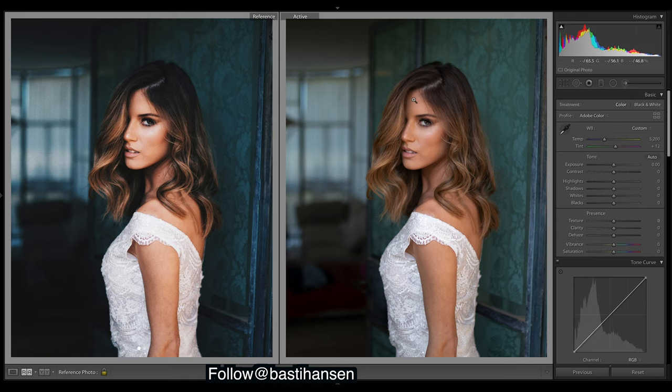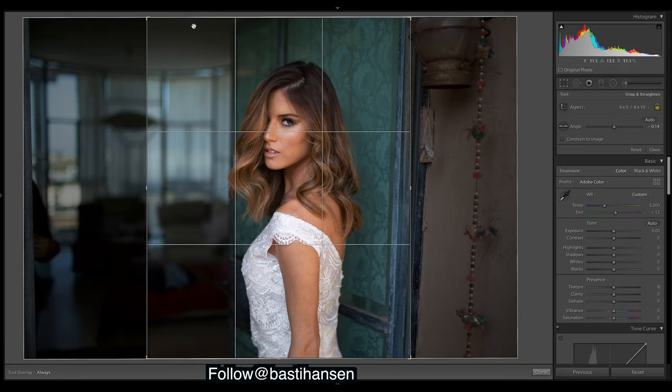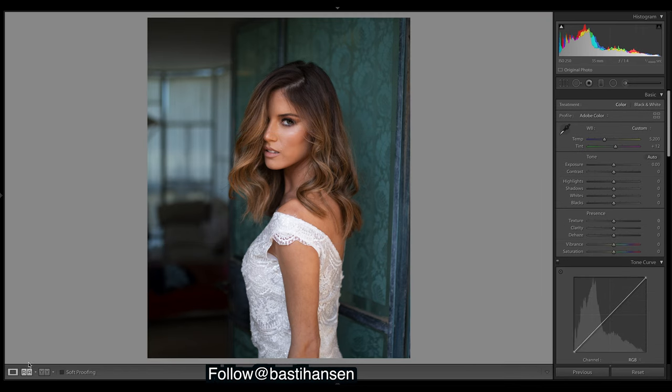Here's the raw unedited image that he sent me, and then a screenshot from his Instagram. So firstly, I just want to show you guys the cropping. So as you can see, 4x5, we've cropped in there to make it for Instagram. Let's go back to where we were.